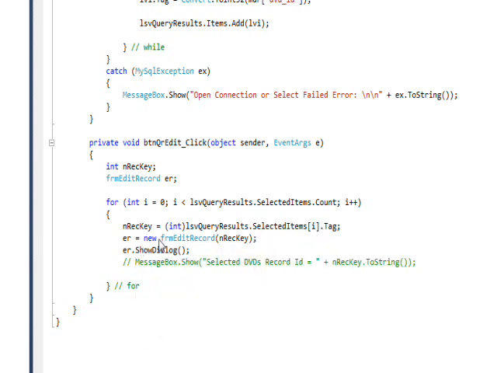And then we instantiate a form passing this record key to the constructor of the edit record form. And then we just do an edit record ShowDialog.